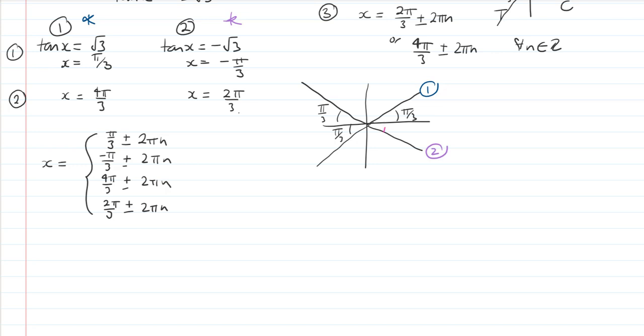Now the other thing with tan is we could simplify this. This is the correct answer, but we could simplify by recognizing that's a plus π, and this is a plus π. If you understand this and take time to think about it, another correct solution would be x equals the two original solutions, π/3 or -π/3, plus or minus πn. We get all our solutions that way, because tan's a special beast like that. As an alternative option, they're both equivalent. Make sure that you say for all n that are integers.